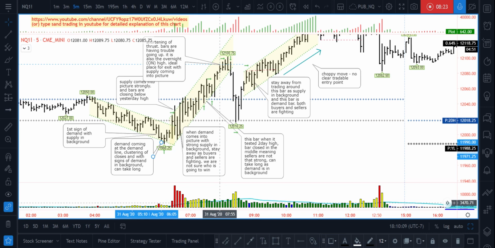Because if all this volume is all buying, the bar would have been way up above that one. Instead, if it could not make a significant move like the previous bars, then it means a lot of supply is there, and so the sellers are now stronger in the picture. When this bar appears, it firmly proves that sellers are in the picture. See the volume, popping volume, increasing volume, with supply proving itself, and then supply is confirming now.